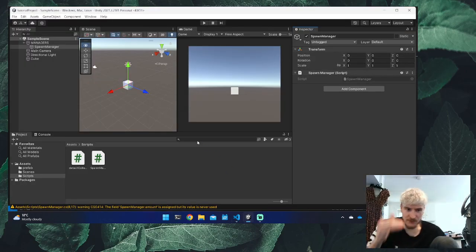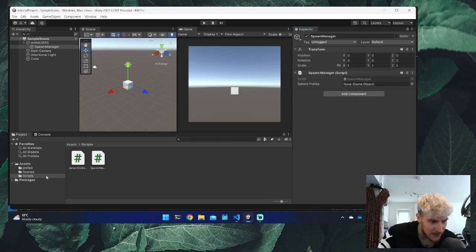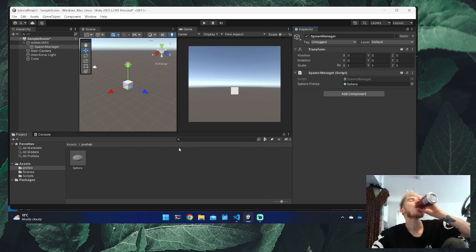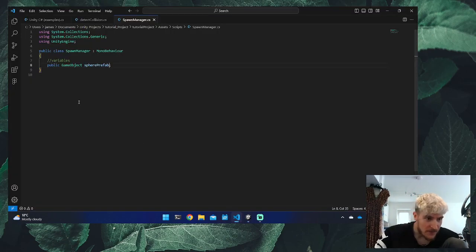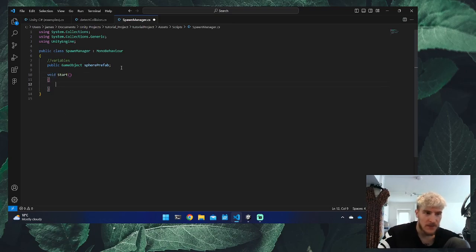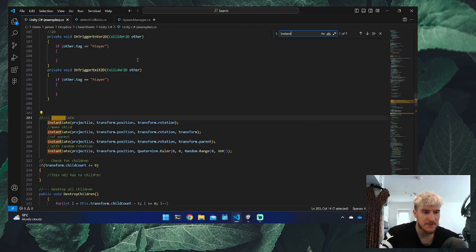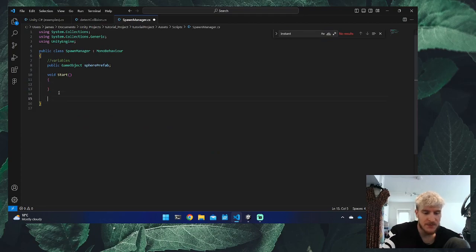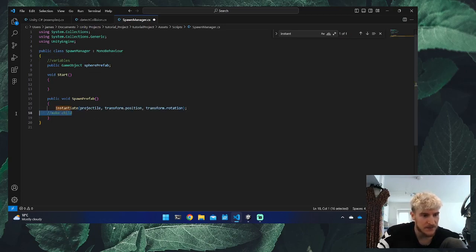This is why we have a manager, so we can reference data. So in here, now we can go to our prefabs, and we'll drag in our sphere, like that, even though it's not a sphere anymore. So we'll use our void start function, so this will run, and there's something called instantiate. We'll go over what this does. So we'll separate it out because it's good practice. Void, this will be spawn prefab. We're not passing in any data, and we'll run this code.